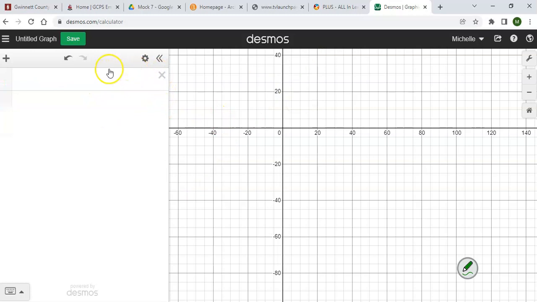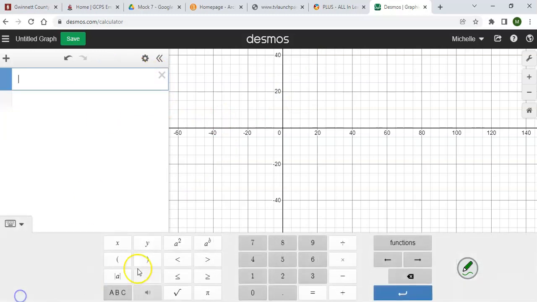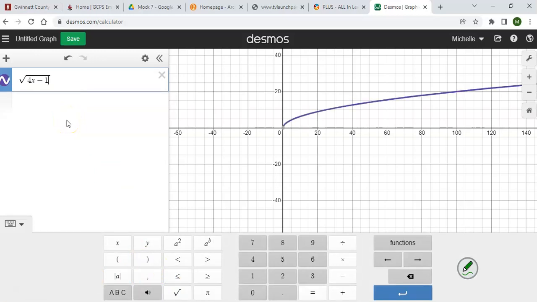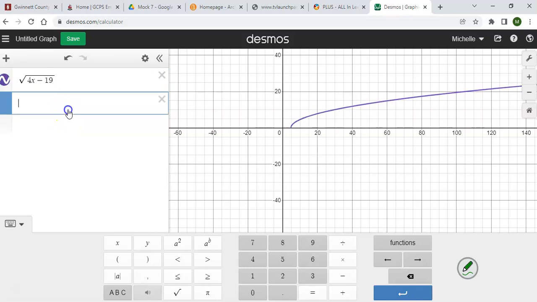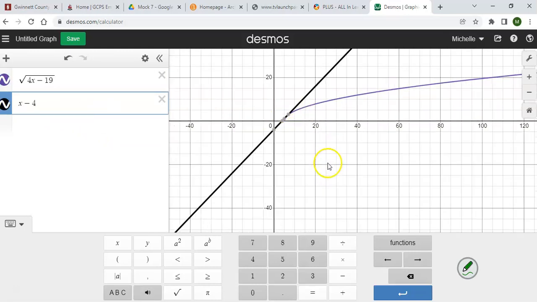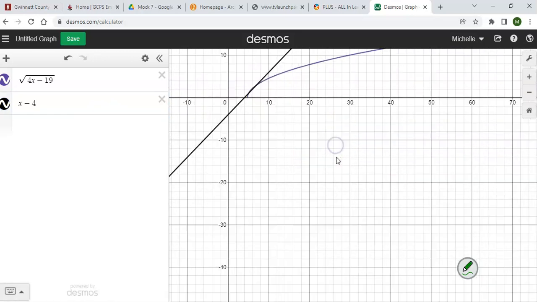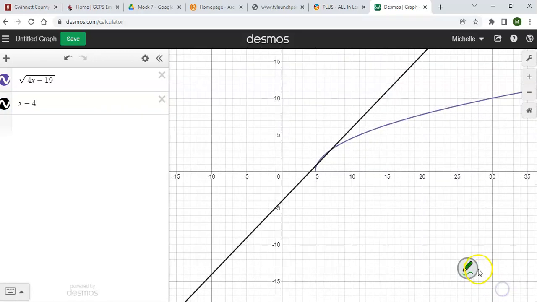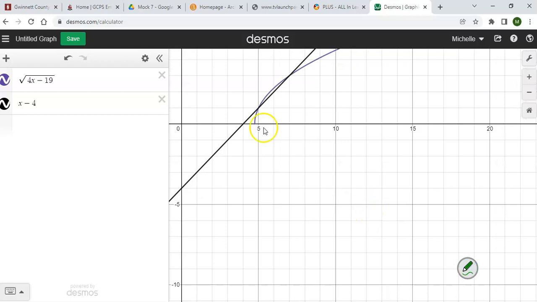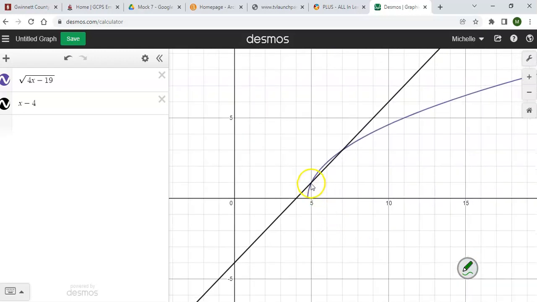So the other one, we did have 2 separate things on different sides of the equal sign. We did on the other one too, but it was a little tricky, maybe in y'all's minds, okay? So on this one, we're going to put x minus 4 here. Now notice, I'm going to zoom in, and you guys might want to do this, zoom in, okay? So once again, I see that this intersects twice. Y'all see it? It intersects at 5, and it also intersects at 7. And those were our 2 answers, okay?